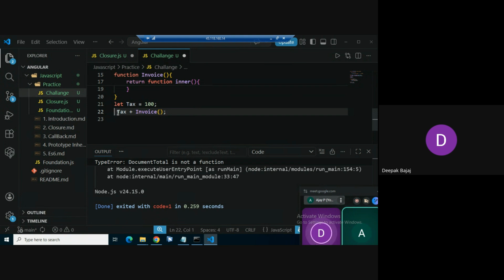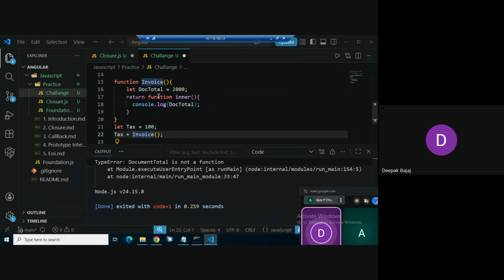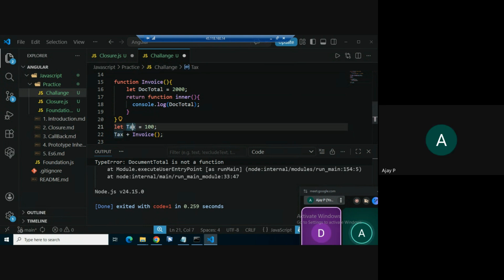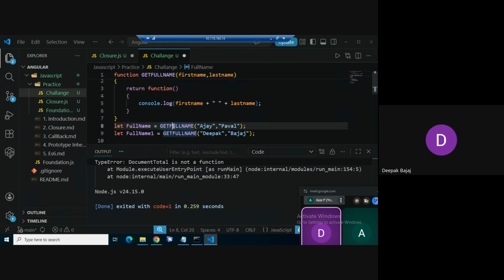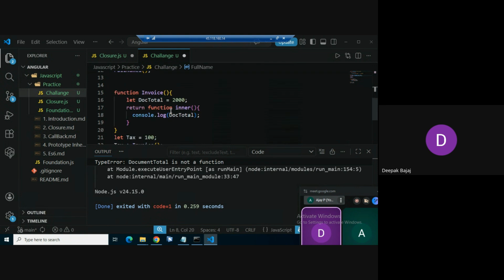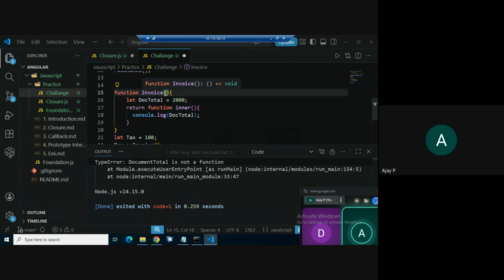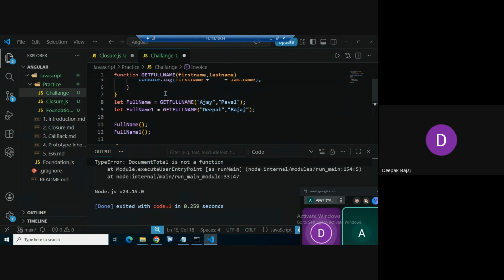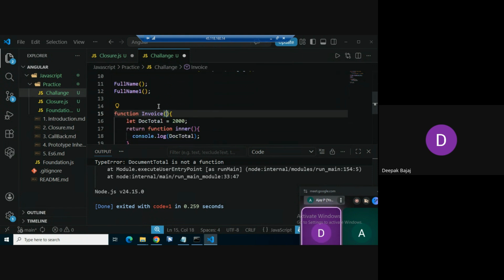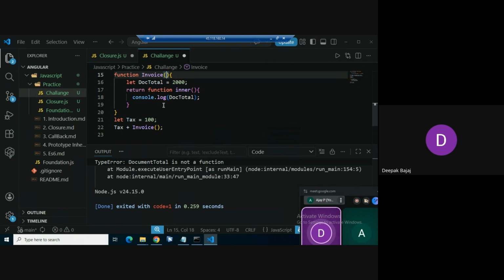No. You need to assign this to your variable so that you will get this assigned to your inner function. That variable holds the reference of your inner function. So first you assign this. Check your earlier example, please. Means tax I can pass here? No, don't do anything. Just print whatever you have. It needs to be printed on your console. 2000.